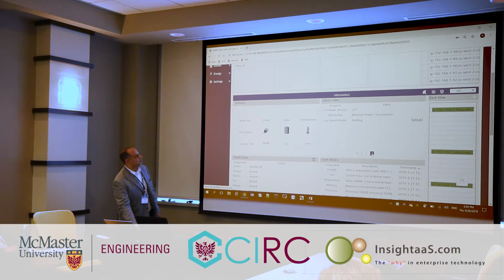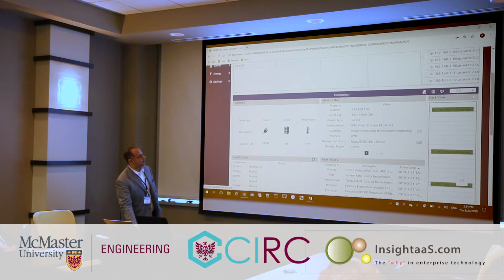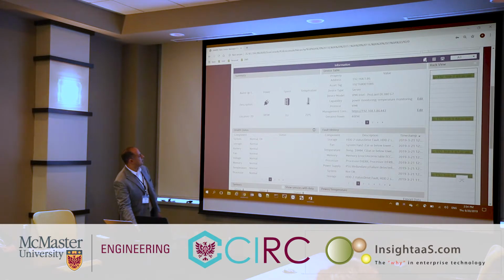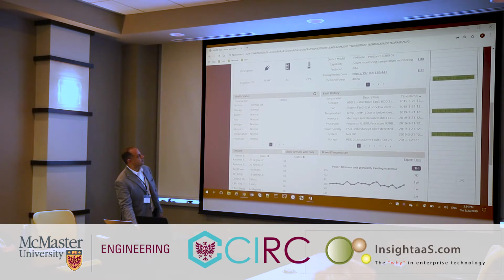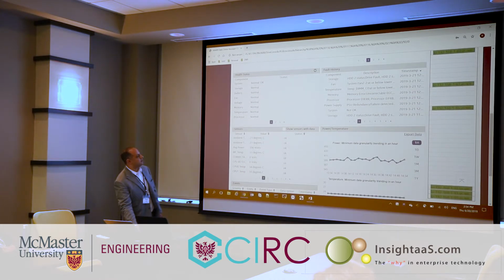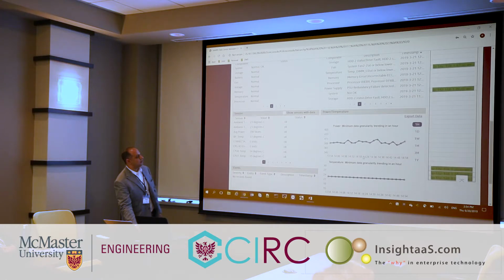And you get to see the firmware details and the fan details, and you can obviously see, like I said, the current health of all the subcomponents, as well as its fault history. And you get to see the temperature and power data for that particular server over a period of time.